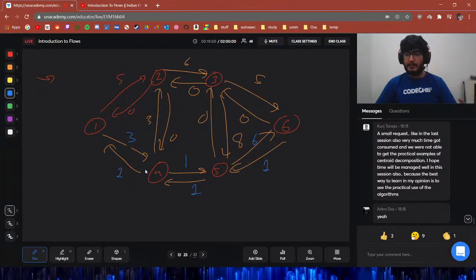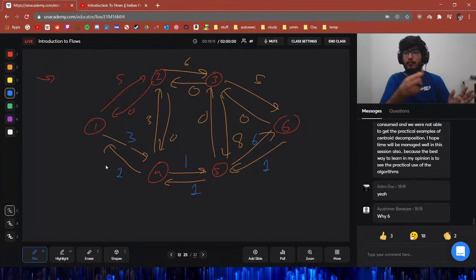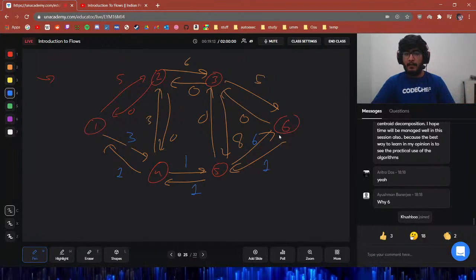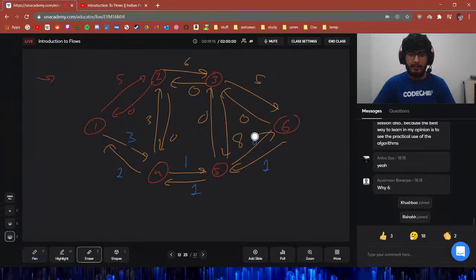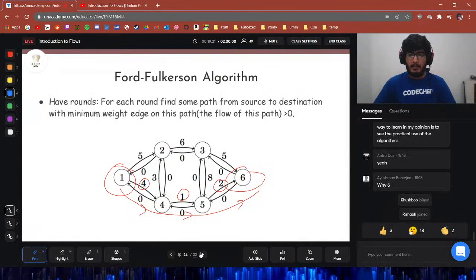There are a lot of confused faces, right? So let me describe what is actually happening here. In the first case, let's imagine that there is no flow in any pipe, right? Why 6? Oh, yeah, it shouldn't be 6. It should be 1. I'm sorry about that. It should be 1 here, because 2 minus 1 is of course 1, right?